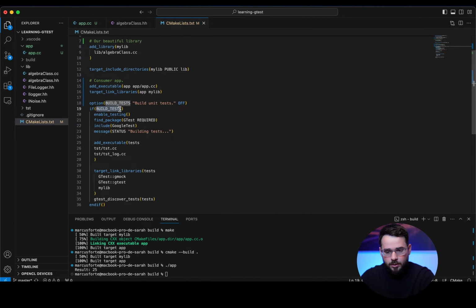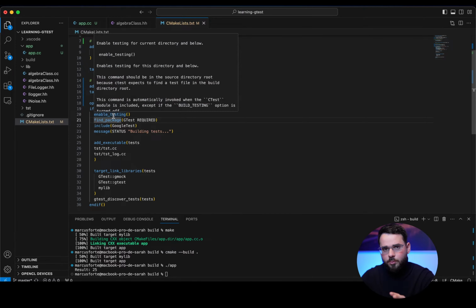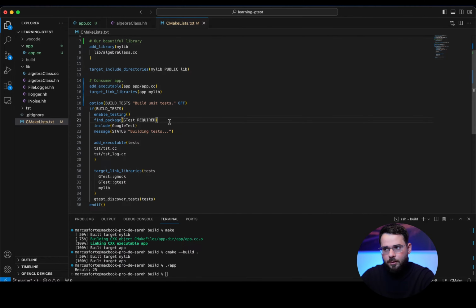If the option is turned on, then everything else is read, parsed and processed by CMake. This is CMake syntax. It tells your project to enable testing in a general manner, meaning CMake will be aware that testing is done, and this allows you to call something called ctest, a high-level command line tool that CMake offers users to look for the tests and execute them right away.